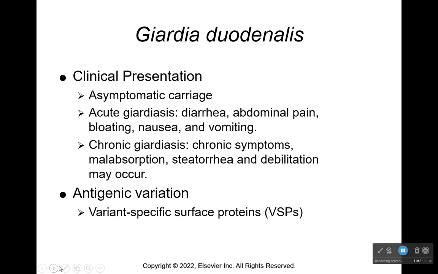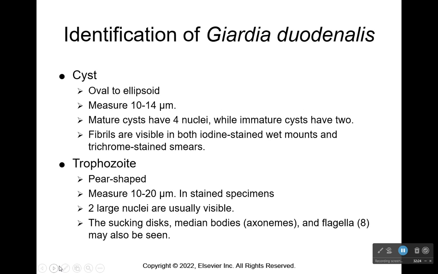You can have acute symptoms: diarrhea, abdominal pain, vomiting, nausea, bloating. It can become chronic. You can have malabsorption. What is malabsorption? This is when your food is not absorbed in your intestines. You have to have some food absorbed as you eat it before it goes to waste in your stomach and intestines. There are some antigenic variations. So some of the Giardias have different surface proteins, but those can be detected and still it can be identified based on that. But they have discovered that they do have some variant proteins as part of this genus.